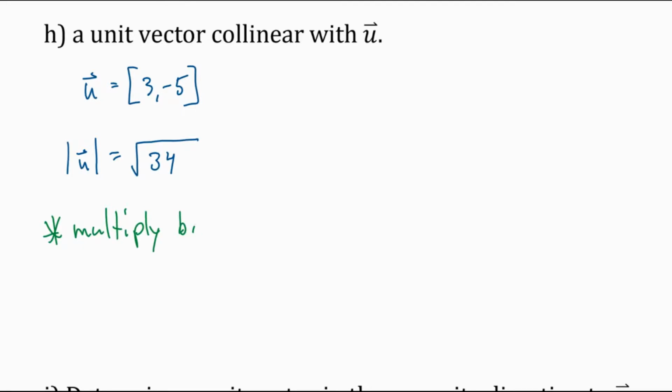by a particular constant k. And what will work is if I let k equal 1 over the magnitude of the vector. The only trick, and then this will just work every time. So again, there's a straightforward set of steps that will allow you to determine a unit vector that's collinear with u.